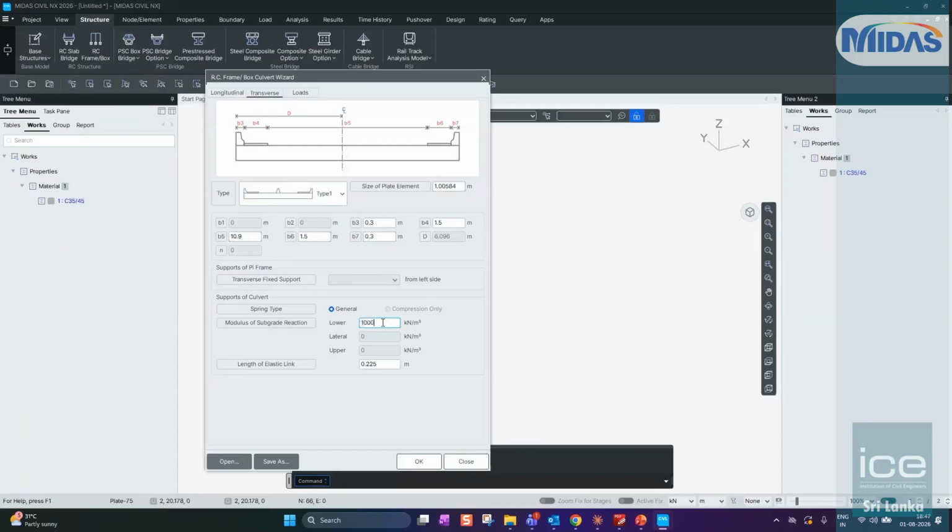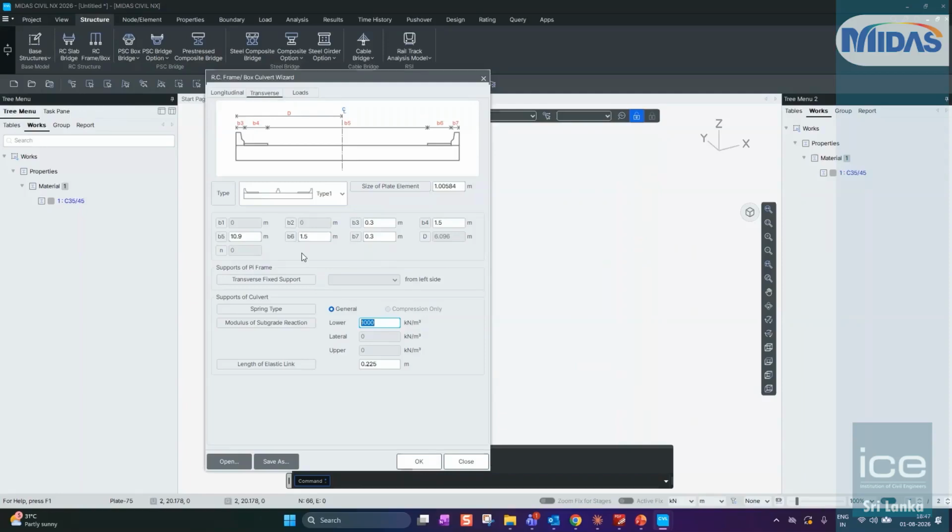This is the input we generally get from our geotechnical team. However, if you are an independent engineer, most independent engineers tend to estimate these values via a simple calculation of allowable bearing capacity divided by allowable settlement. Those might not be correct in all cases. Those are estimates, but they are not always right. You might have a much lower stiffness at the center of these box culverts, whereas you might have higher soil stiffnesses at the ends.